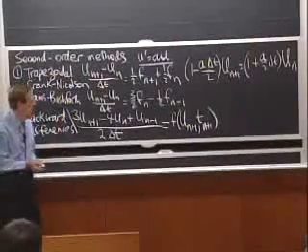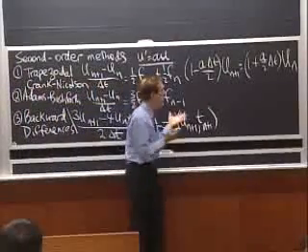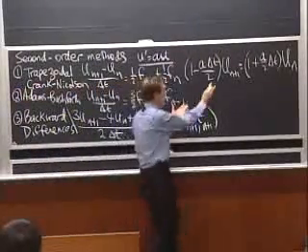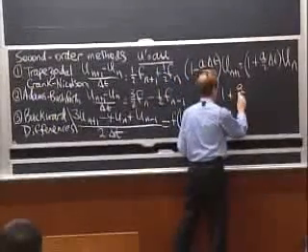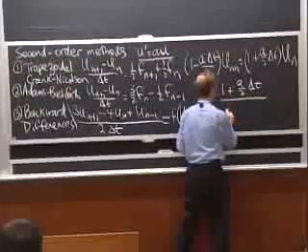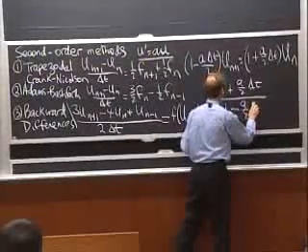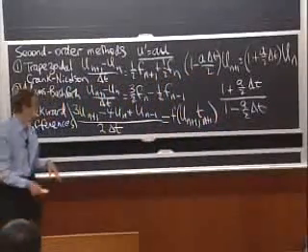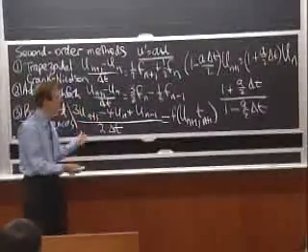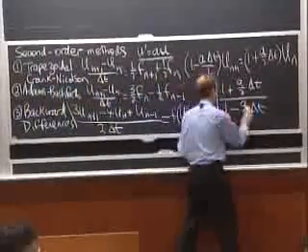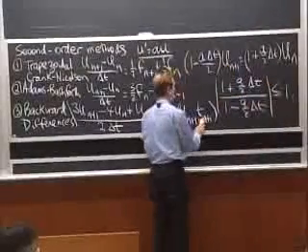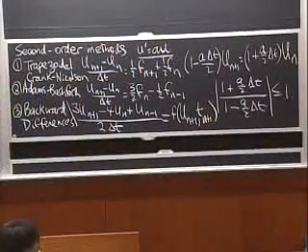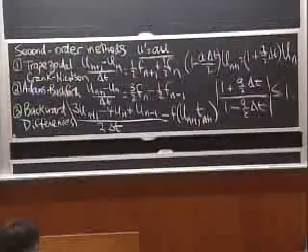And so what is stability going to depend on? What does stability require? At every step, we don't want to grow. So if we take a step, that's 1 plus a delta t over 2, divided by 1 minus a delta t over 2. That's the growth factor, the decay factor, that multiplies un to give u(n+1). So the stability question is: is this smaller or equal to 1? That's stability for this trapezoidal method.